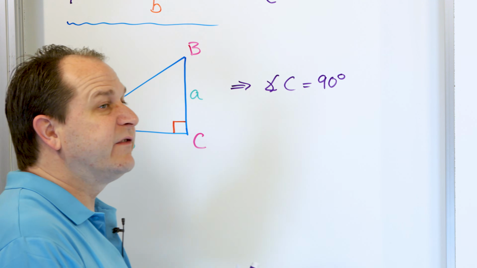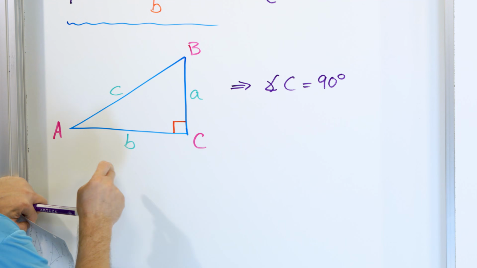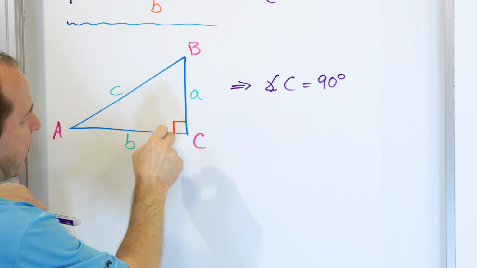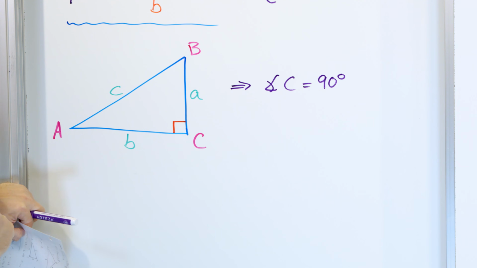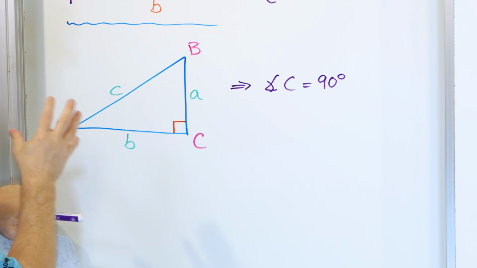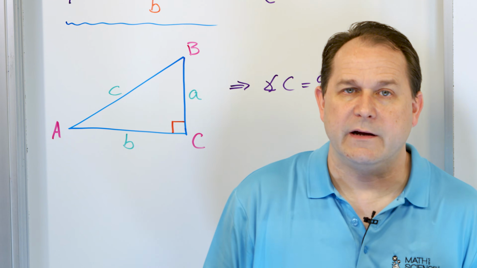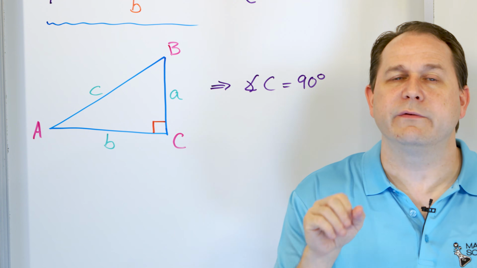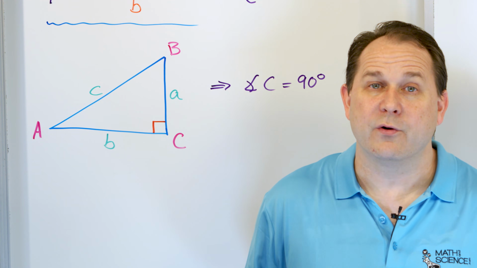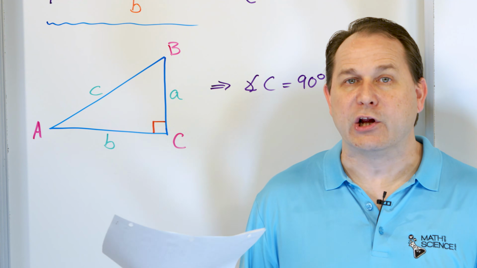When we say that we want to solve the right triangle, we want to know the measure of angle A, the measure of angle B up here, and also the measure of angle C. In this case, we already know what C is, but we would need to know all 3 angles, and then the length of side a, side b, and side c. In this lesson, we're going to focus on solving triangles. I'm going to give you some sides and some angles, and we'll use what we know to find all the other sides and angles of a right triangle. Then we're going to do applications, using this for word problems to triangulate and calculate things in real life. That's why we learn this stuff anyway.